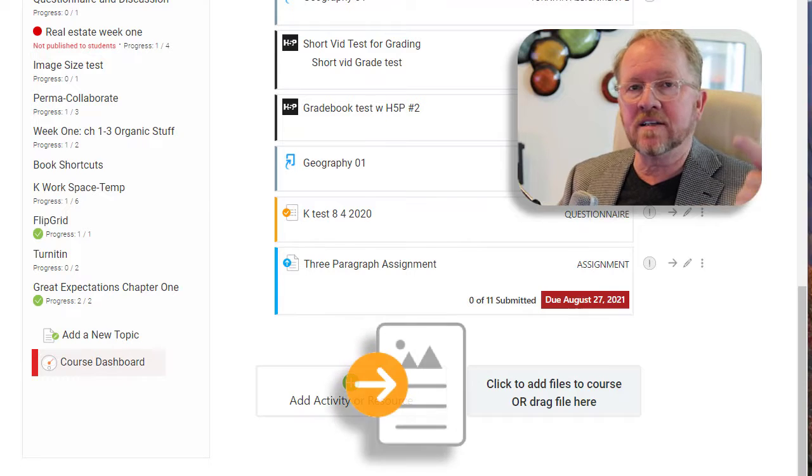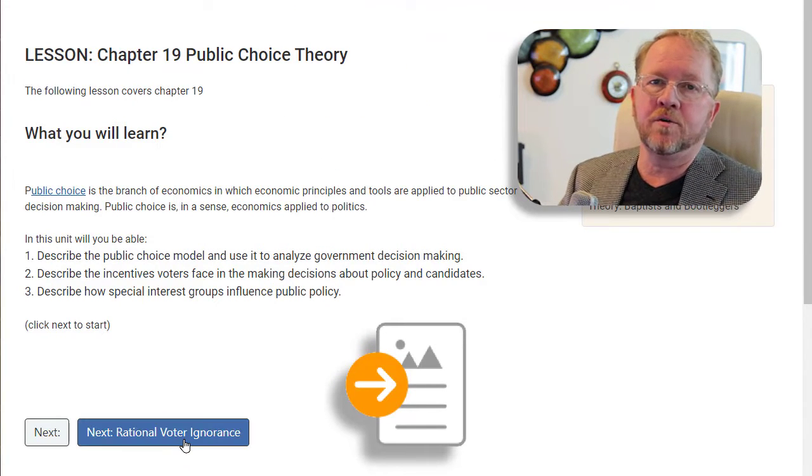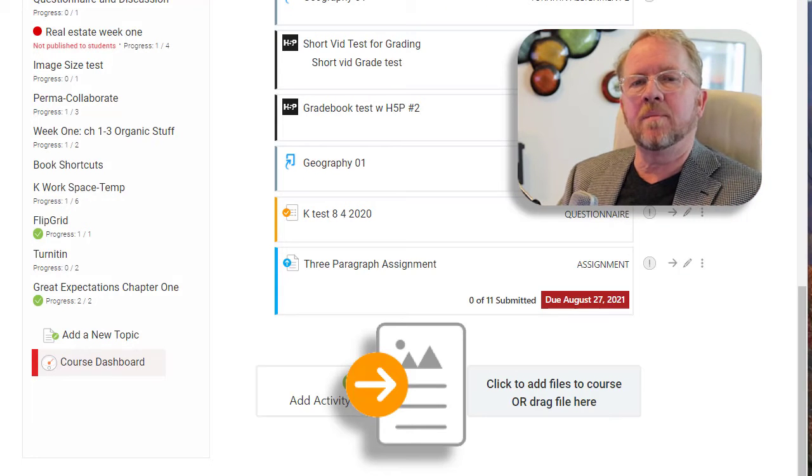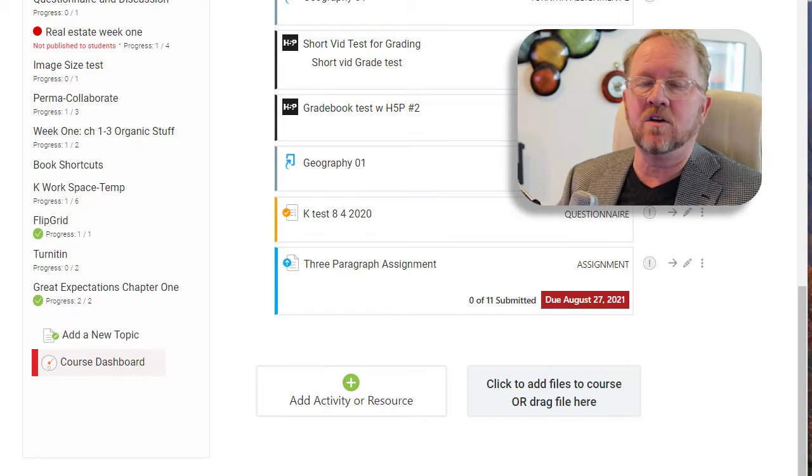Likewise, a lesson allows you to have students do certain activities as you wander through it. Both of those are something the student has to basically click into and then walk through, and it is one step removed from my courses. Books are very simple, and I'll show you real fast how to use those.